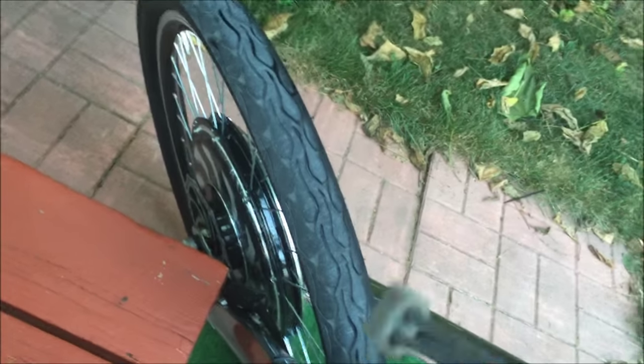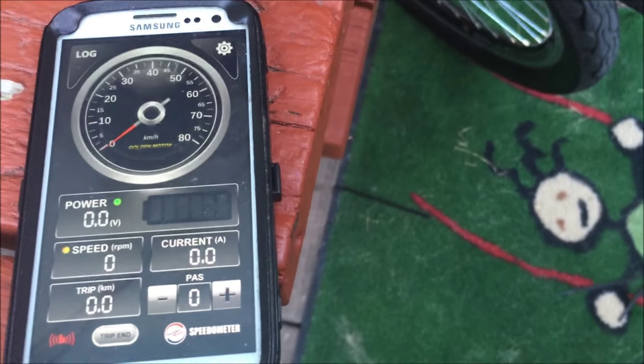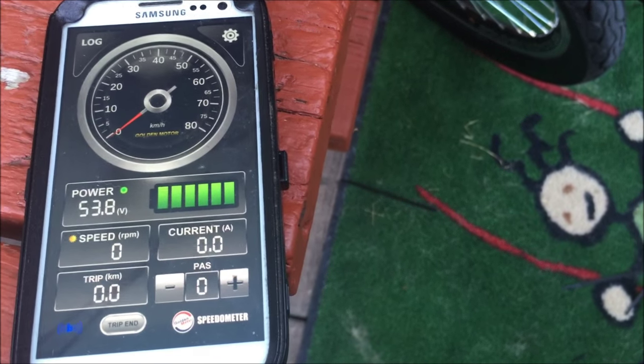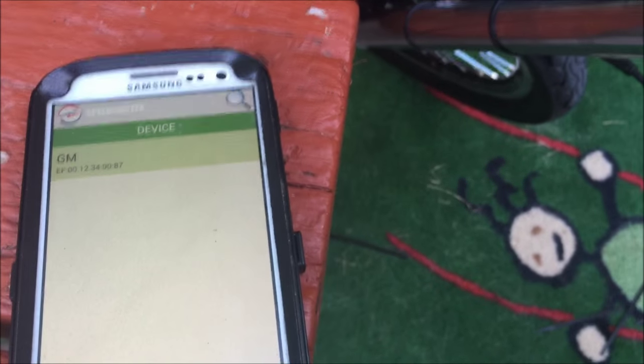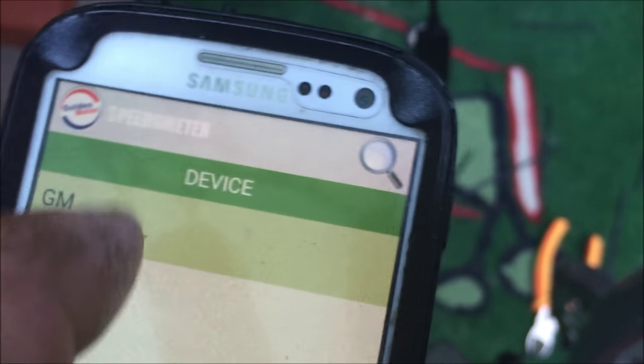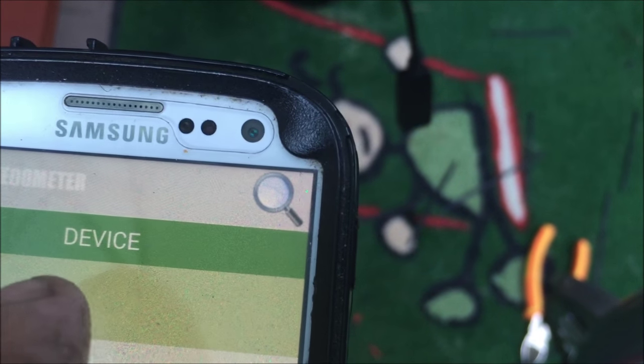I went for a ride and as expected it was totally awesome — I didn't shoot video of it but I will. Now I've plugged the Bluetooth device in — you can see it dangling there — and I've got the app. I'm going to go into the Golden Motor app. The Android device connected right away, the blue light is on, and we're connected. I just push here — it was red before — and it goes up to the device. You click the search in the top right corner and the device shows up, then you can turn the connection on and off. This is with a Samsung Galaxy S3 with Android 4.4.